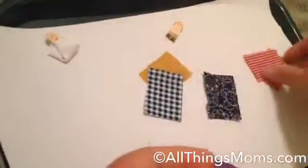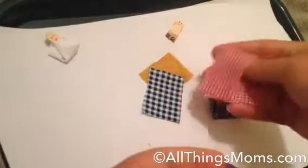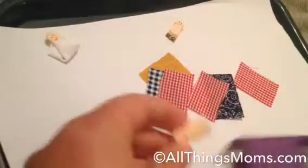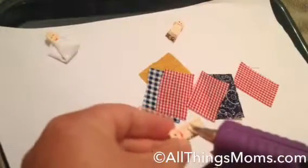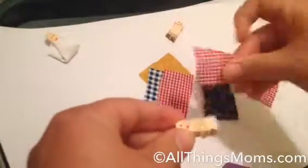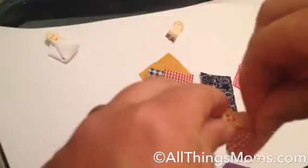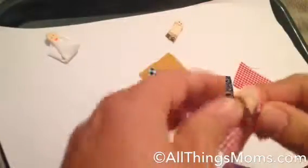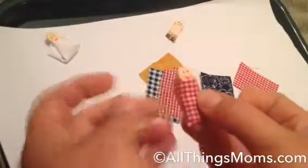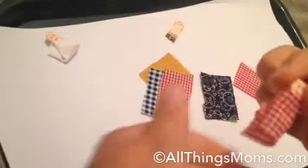I've got some already cut in here, kind of like a 1-inch by 2-inch little rectangle piece of fabric. They don't have to be hemmed or anything. You just want to pick one, and then you're gonna put some glue around your body. Just gonna kind of tuck the little edge under here and then let it go around his body. So there is his outfit.